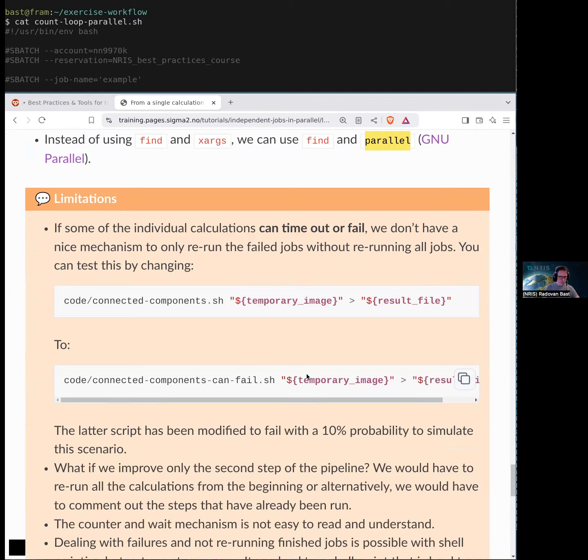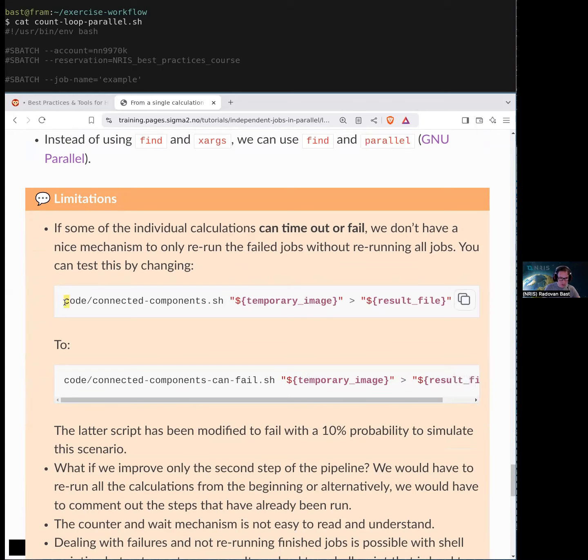One big problem with this is that sometimes your calculation can fail, or they can time out. And what if 10% of my calculation fails? In fact, if you want to try it out, you can. There is another script. If you want, you can experiment with this.